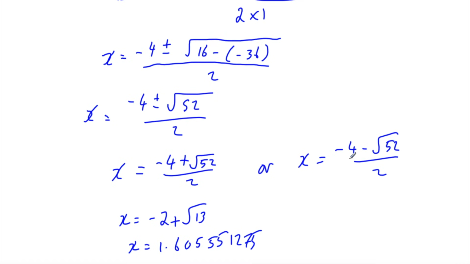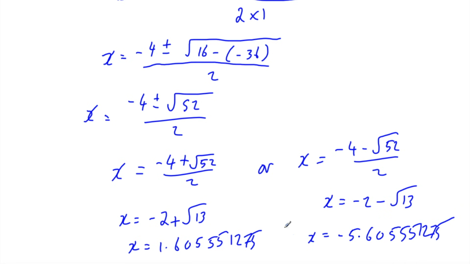And then for this part here, I probably would just go back to my calculator display and change the plus to a minus, and then press equals. And then again, it comes up as a surd. It gives me an answer of x equals -2 minus the square root of 13. And as a decimal number, if we change it to a decimal, we get that x equals -5.605551275. So there are two solutions.